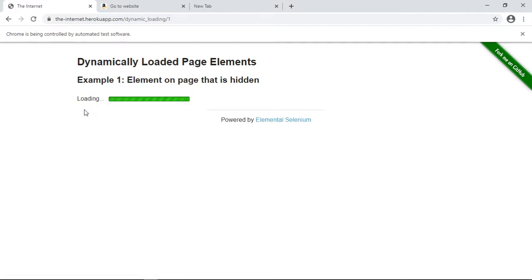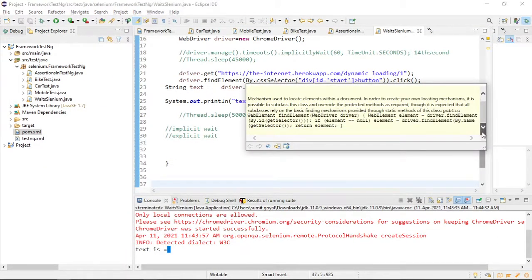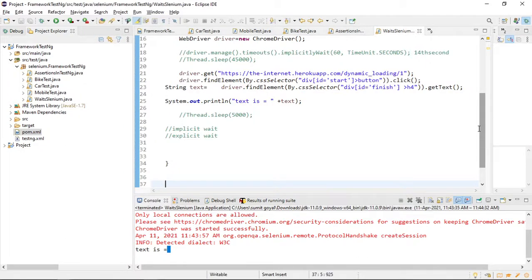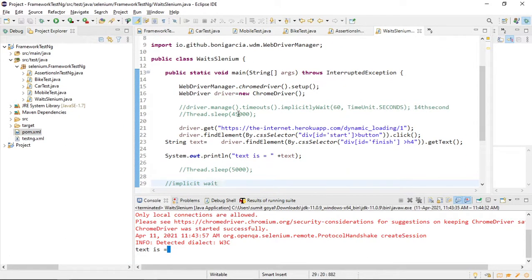If I click start, it takes some time, like 6 to 7 seconds, I can say. After that, this is displayed. So if I use thread.sleep, suppose I am using thread.sleep of 7 seconds. 7 I am defining here.